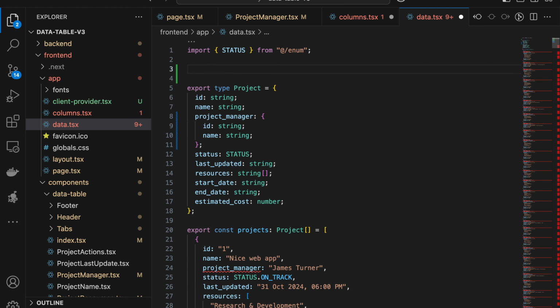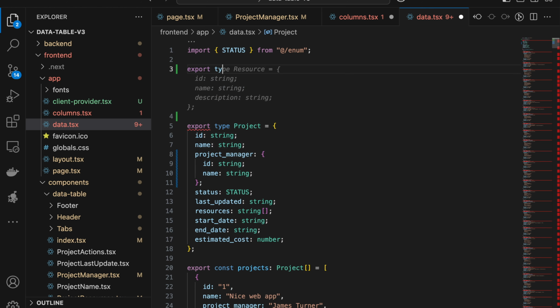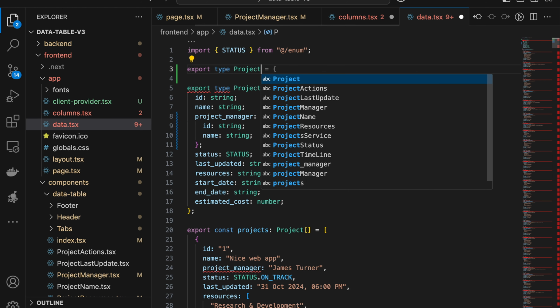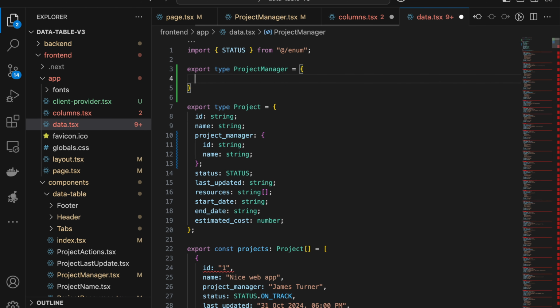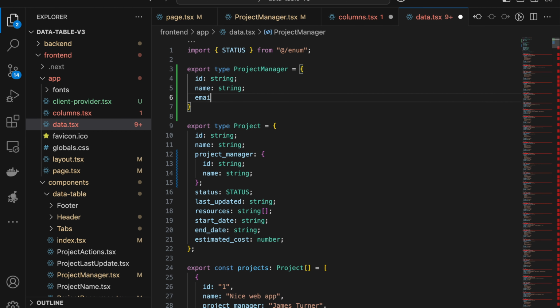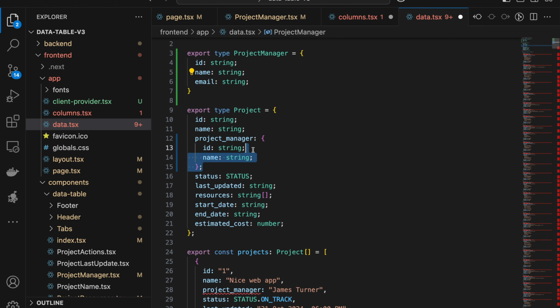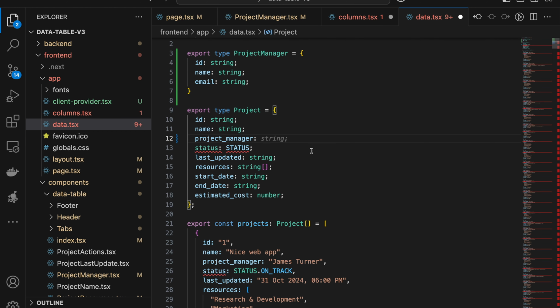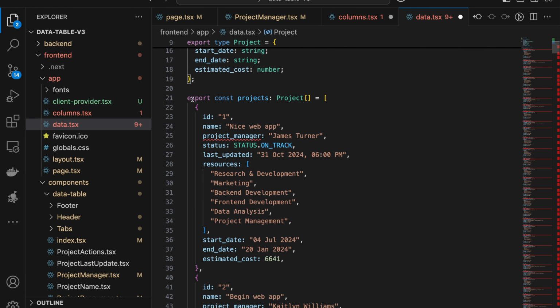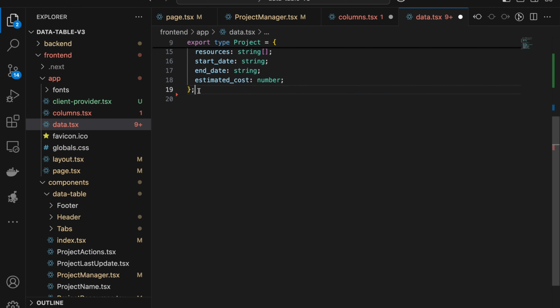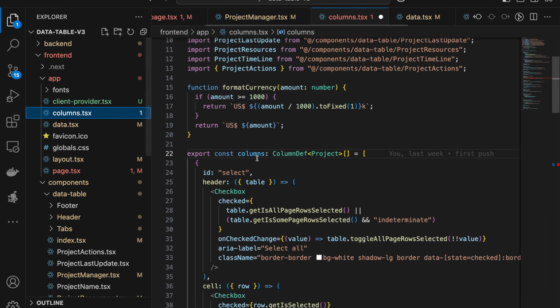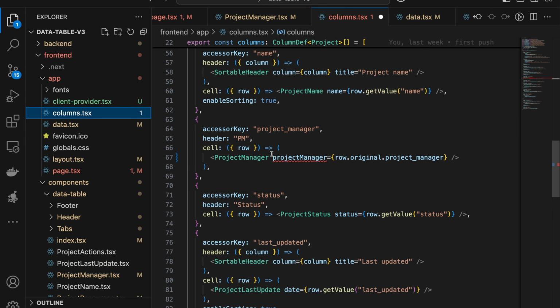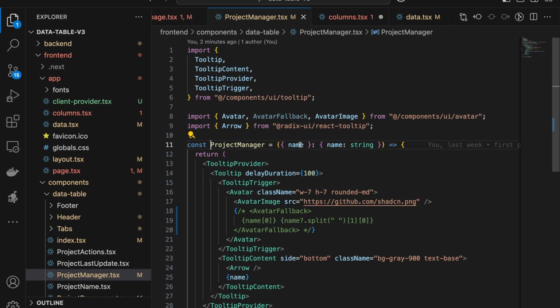So I'll create a new interface, export type ProjectManager, so that it would be easy to use, with ID, name, and email. And I'll pass it here, so it should be the ProjectManager type. For now, I'll delete all this data as I don't need it. I'll keep the rest as it is, and in the project manager everything is there. I think I also need to update this.